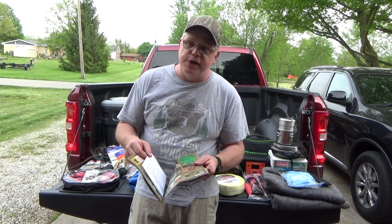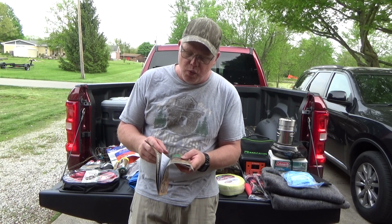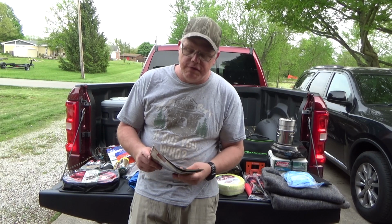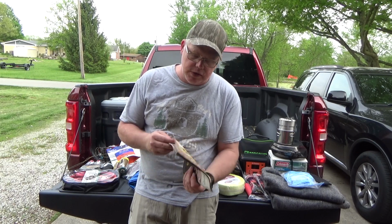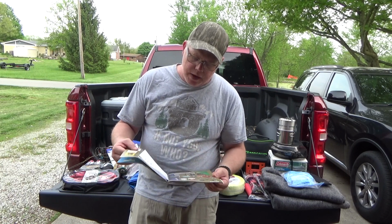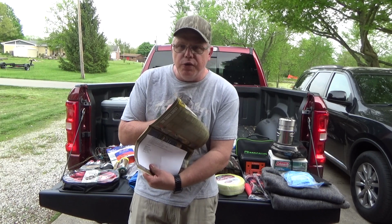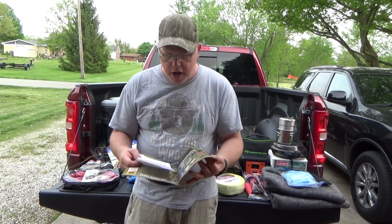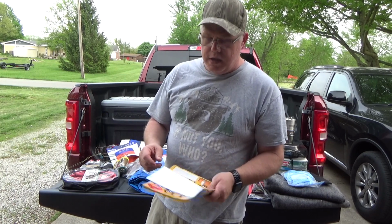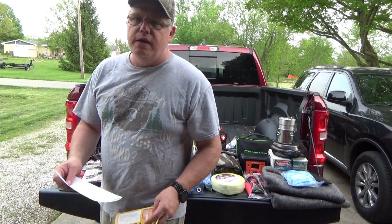Granted, I didn't use his brands. There is a web page if you look on their site, and you find this. It's called, what did I say it was? The Truck Chest. The survival truck chest, survival kits. You should be able to find that. But with that going on, we're going to start with the parts that were in it, and I put them together. I did add a few other things besides what they'd had.